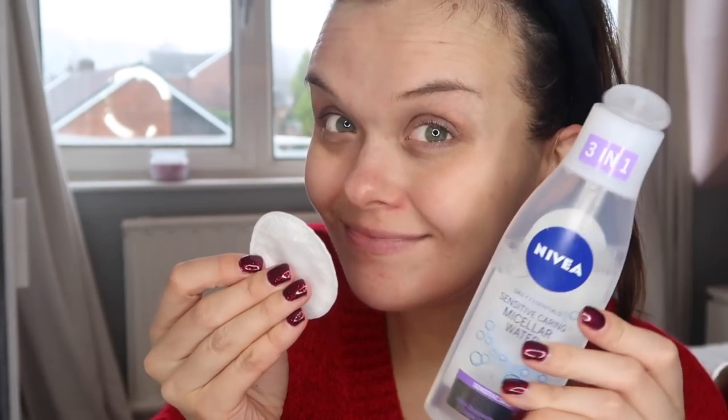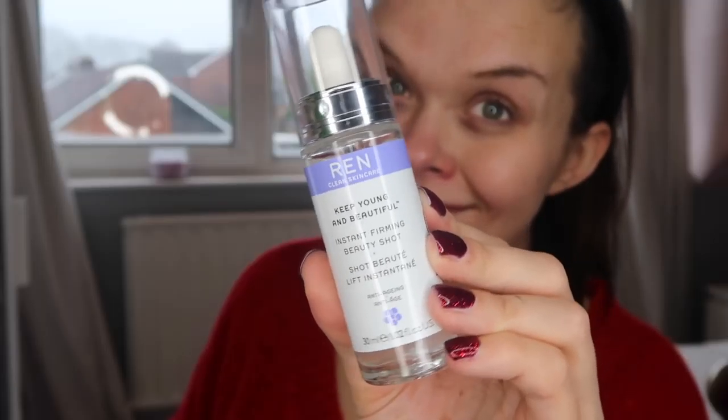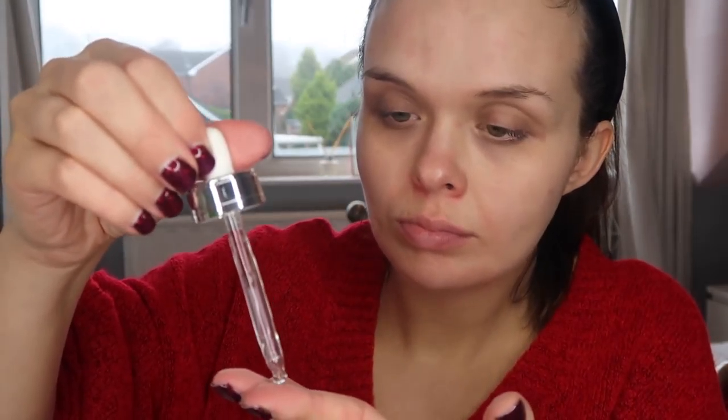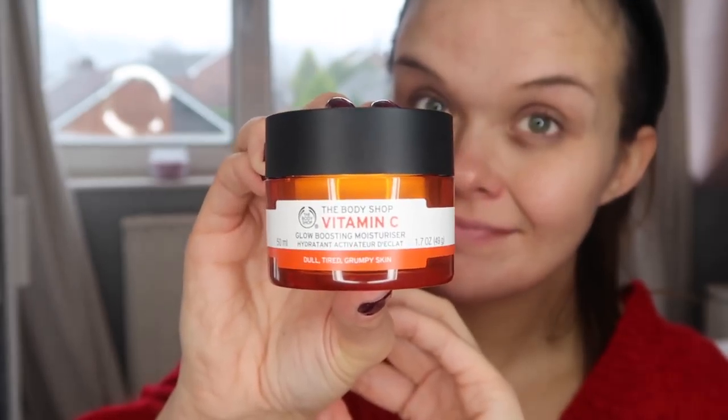Look, it's me without makeup on — I can only apologise. So it's hair up and then I'm cleansing my face with my Nivea Micellar Water just to get it nice and clean. Then I'm going in with a few drops of my Wren Beauty Sharp, which is like a firming serum. I've only been using it for about the past week but I do really, really like the look it gives my skin, so I'm massaging that all over my face, trying to keep it in upward movements when I can.